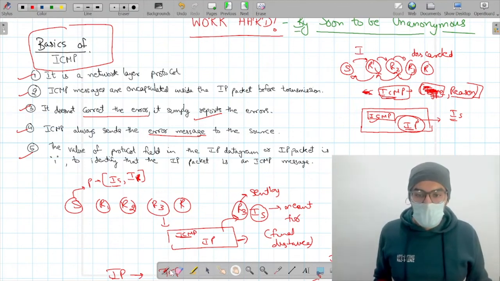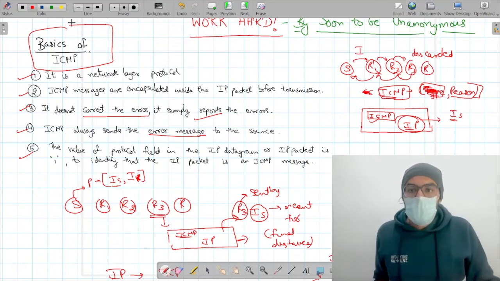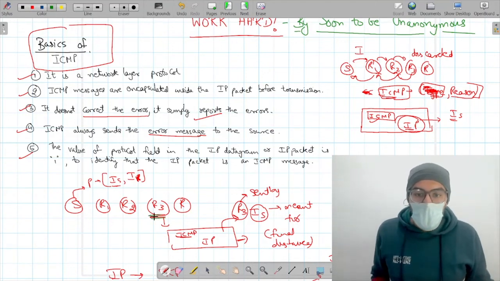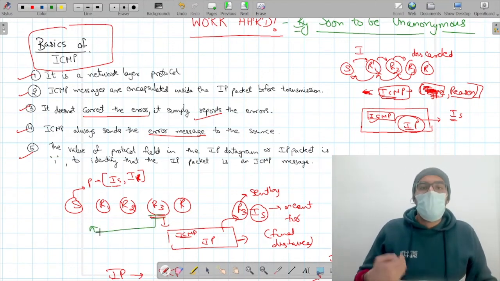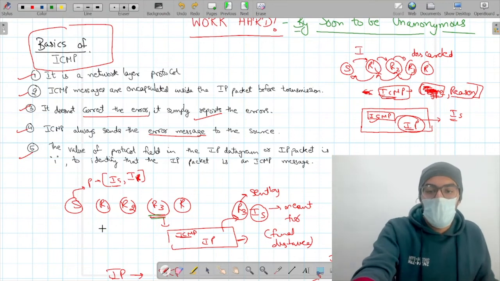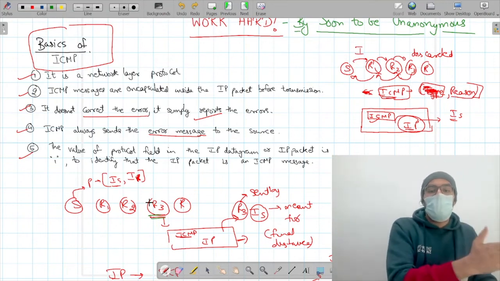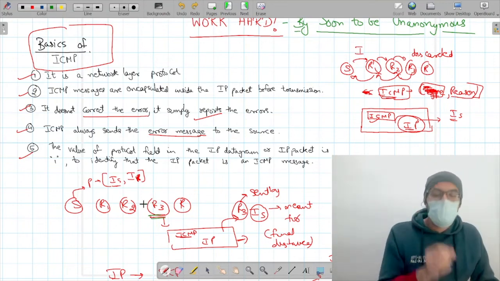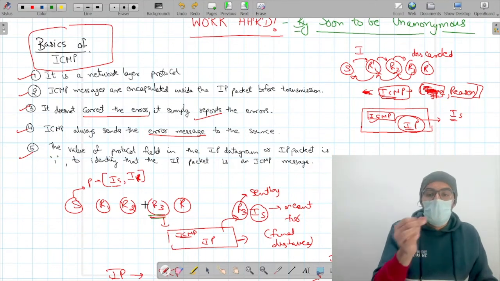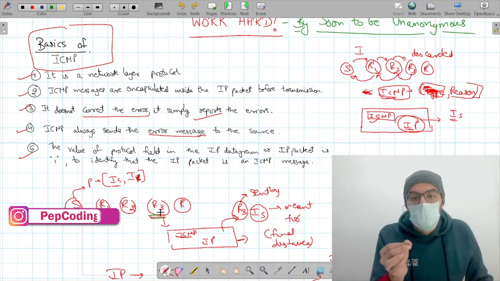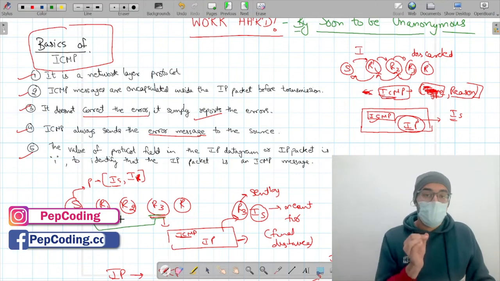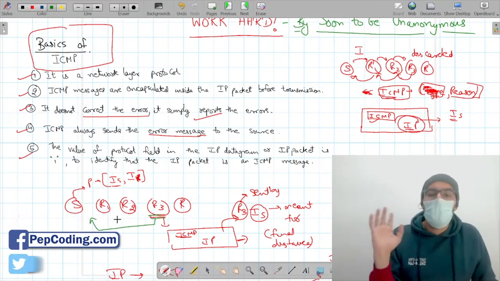If this router, let's say R3, corrects the error, then why would it report to the sender that I have corrected the error? There is no need for that. It would have just sent the packet further. This does not happen. It does not correct the error. It just reports to the sender that I have discarded the packet and you have to send it again or do whatever you want to do.